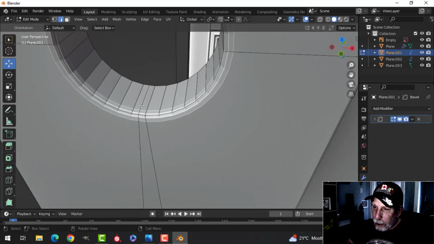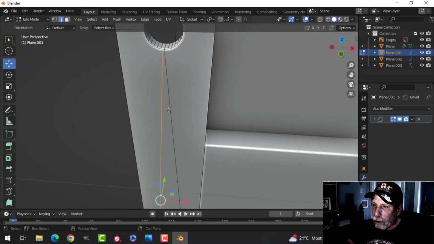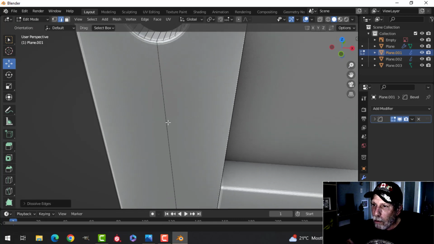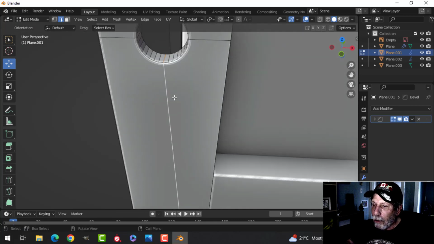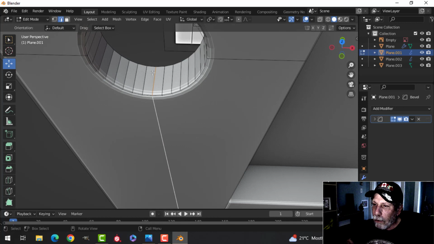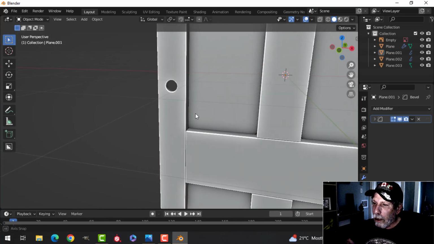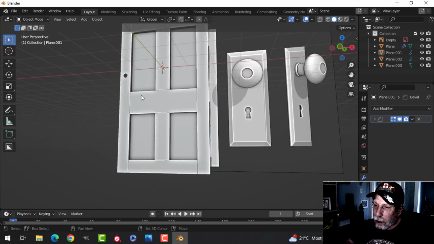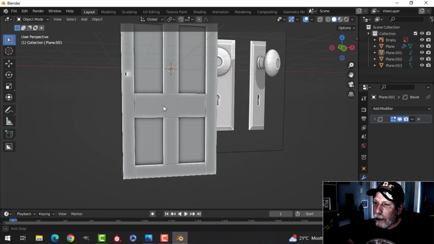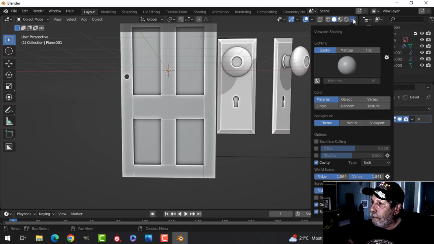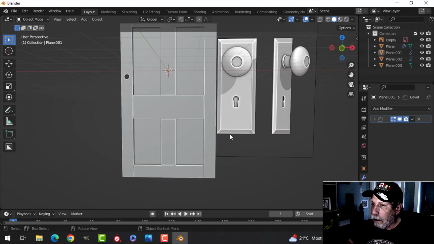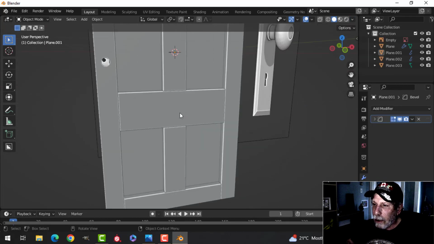Now I can select these. Well, there's an extra one in here. So on this one I'm going to Shift Alt click, and I'm going to get this edge and this, because you don't really need that in the circle. So I'm going to X, dissolve edges. I won't change the diameter of the circle, but I'm going to get rid of this edge, just this edge. X, dissolve edges. All right, I just think it's neater. All right, so we have that. I think I may go back to that.